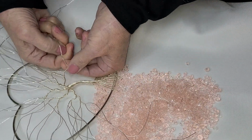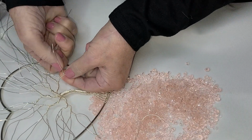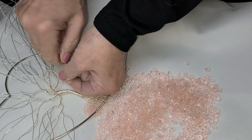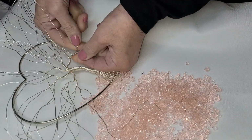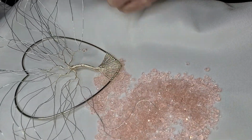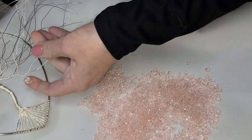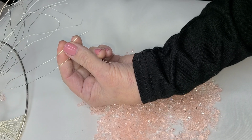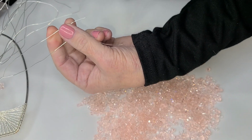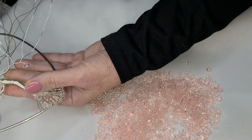So put 3 little 4 millimeter bicones. After a leaf, you have to put in a few twists, because if you don't, it's not going to look good. And always, always support your work. And always twist with the longest wire. After you make a leaf, you're going to have 2 wires, one short and one long. If you twist with the shortest wire, you're not going to make it to your hoop. I'll show you what I mean.